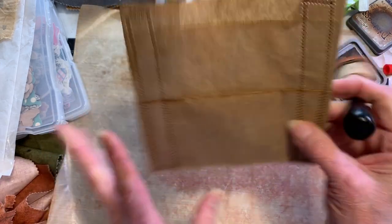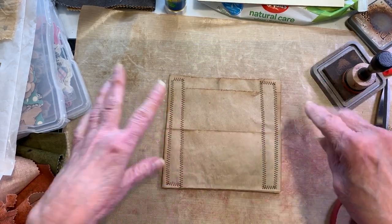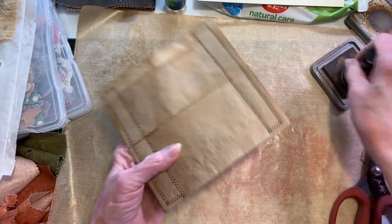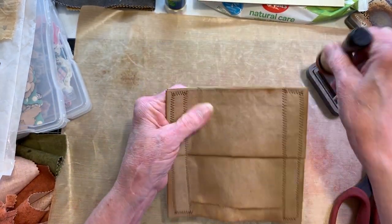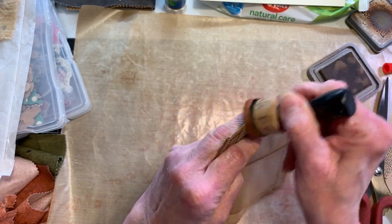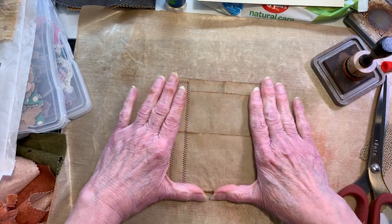And while I'm doing that, I'm thinking, what will be our next step? Because we have both pockets here. Like that one's laying in a little bit. But if you look, this side and this side's bigger than this side and this side. So, I did make a design there. And if I wanted to, I could have stitched across the bottom to keep that from gapping open. But I just think it's a waste of time. Nobody's going to care about that. And if you want to hide something up there, you can. Okay, so there we go. This is how our pocket will look.